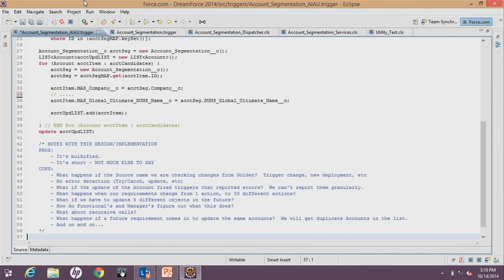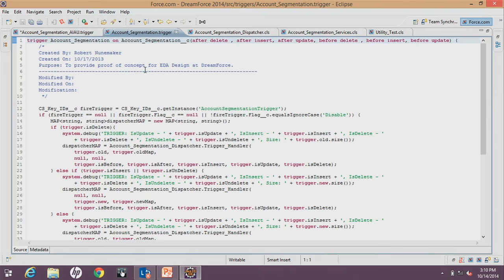So let's take a look at the EDA pattern, how it solves this problem. It is a bit longer, but you'll see down the road not only why it's longer, but why that helps you. So this is the trigger. If you'll notice, we have every single event covered. You want every event. Don't come back to this later and say, oh, I got to do an update, so let me add update to this too. Throw it all in there, because you'll never have to revisit this trigger again. It's done. And the best thing is nobody else has to revisit it either. Your analysts, your managers, nobody has to look at this.